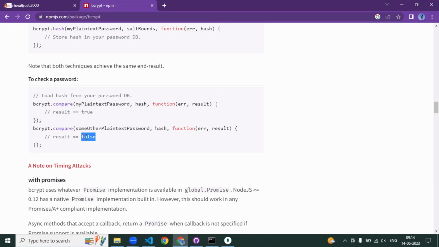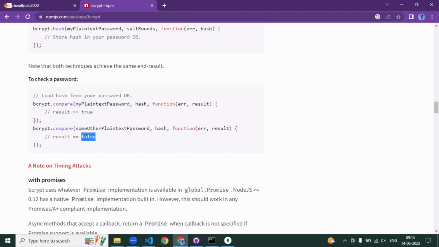In the result, I'm going to tell you whether it is true or false. Are we clear? So bcrypt.compare is one of the predefined methods where you have to give the actual password and the encrypted password. Then it will tell you whether the given password is valid or invalid. Okay, so let us go with that.